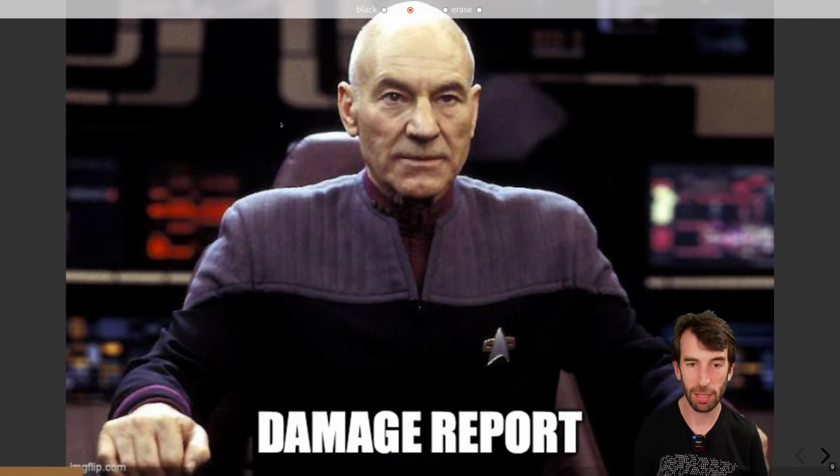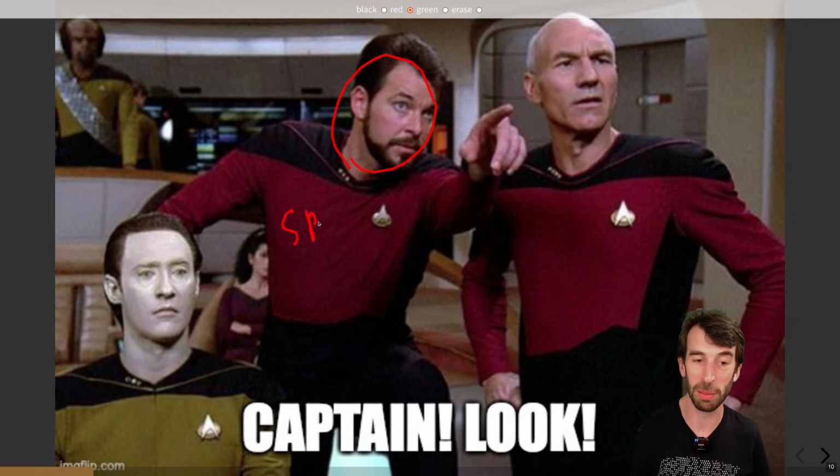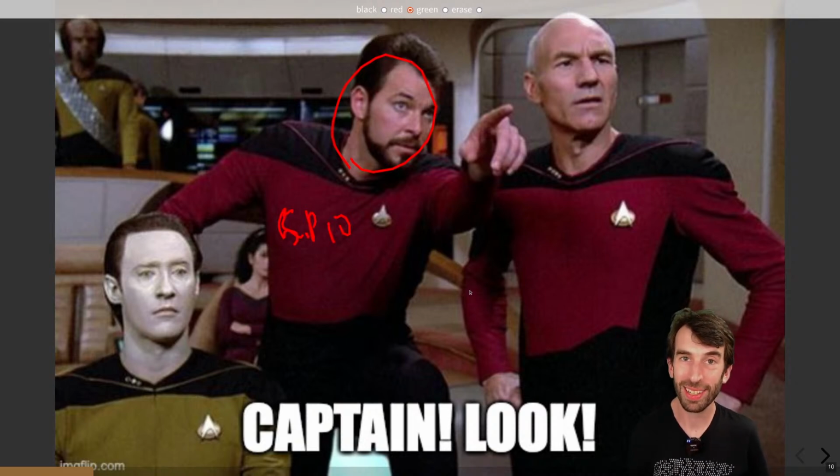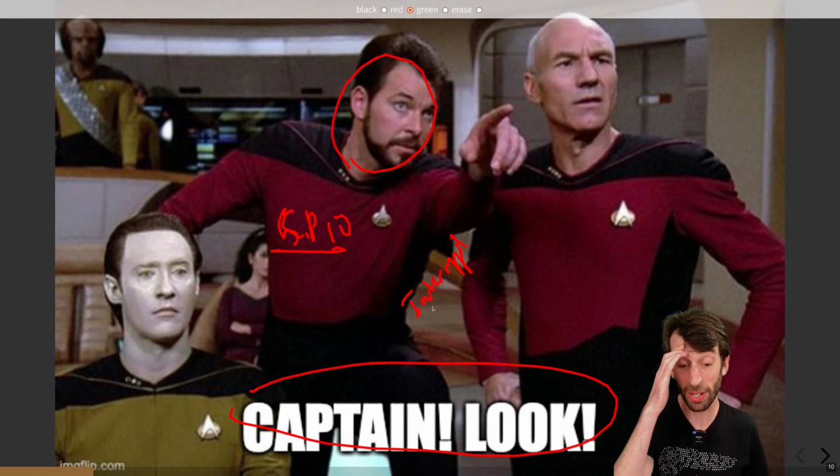Well, if something really bad happens or something really important happens, Commander Riker is not just going to stand there. He's GPIO, remember? He's not just going to stand there and wait to be asked. He's going to stand up and make Captain Picard take notice. So he's going to say, Captain, look out. This, folks, is an interrupt, because in that moment, Jean-Luc Picard might have been drinking his tea Earl Grey hot, but he is going to have to stop doing that and do something else because the GPIO has told him that there's something important going on. So this is an interrupt occurring.